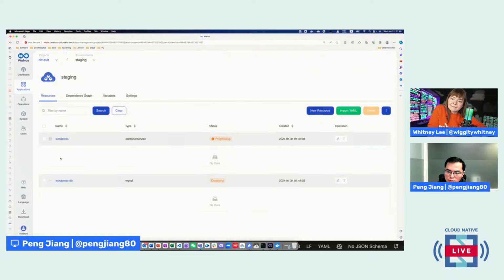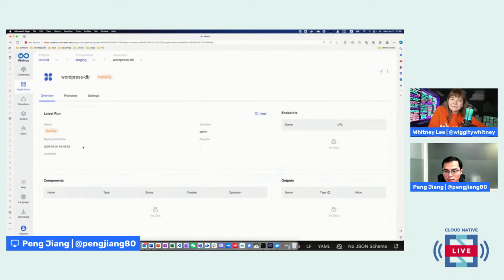Walrus will also handle the resource dependencies for you. Which means that if resource A depends on resource B, Walrus will try to create resource B first, and resource A will be in the queue until resource B is ready. Okay, let's look at the first one, the staging.